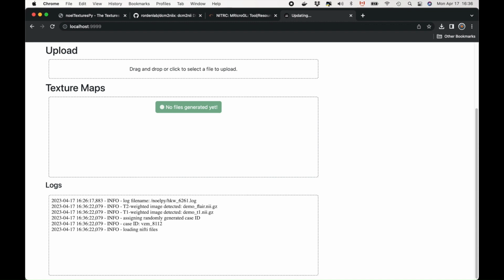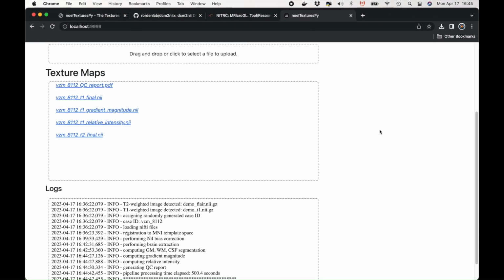Once the images are uploaded, you just have to wait for the process to go through, which includes the registration of the images to the MNI space, correction of intensity inhomogeneities, skull stripping, tissue segmentation into gray matter, white matter, and CSF, and finally, computation of relative intensity and gradient maps. As these steps are being done, they appear in the log section of the web page. The process will take between 5 and 10 minutes to complete. Sometimes it can last up to 15 minutes.